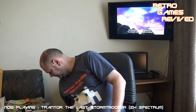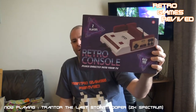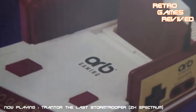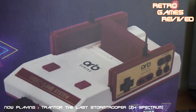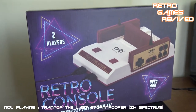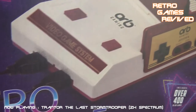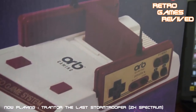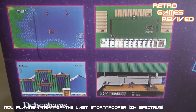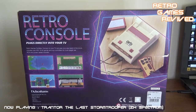But what did I do? I found one. So it's simply titled Retro Console, and like I said, it's a Famicom looking console, Famicom clone. Now, I don't think that it actually has Nintendo games on it, as most of these clone consoles usually have Nintendo NES emulation software, but this, I believe, is just made up games that they've made up for the console.